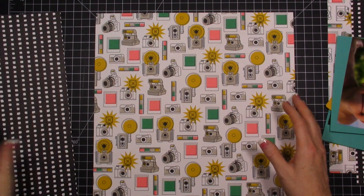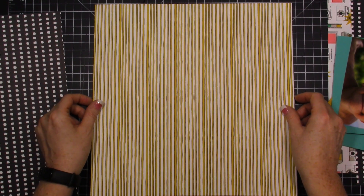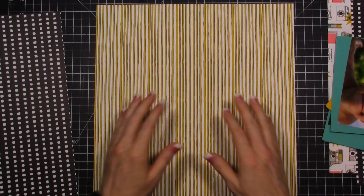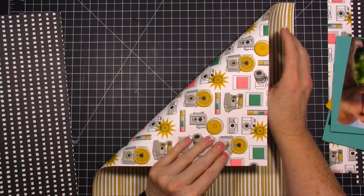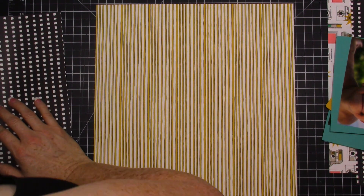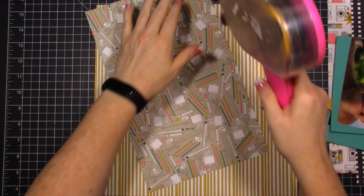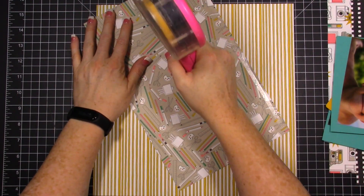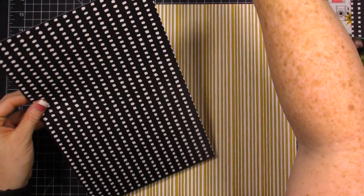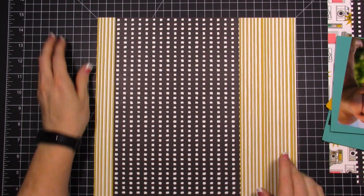I would love to know what you guys think about that — if you have any ideas or thoughts on our new Memories and More, I love to have discussions with you guys about these things. So I'm starting off with just a 12 by 12 piece of pattern paper. It has this really cute cameras on one side and then yellow stripes on the other. Then I pulled out another piece of designer paper from the same pack, and I love that Stampin' Up lets you know what colors coordinate with whatever you're working with. I'm just using my ATG gun and we're going to attach this.